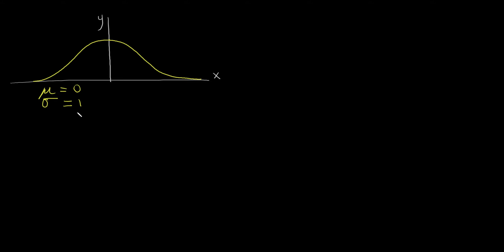There's a fact about standard deviations. If you go one standard deviation away from the mean, so the mean is, in this case, just the y-axis at x equals 0, if you go half a standard deviation away in either direction and encompass one standard deviation of data, so if this is a distance here of 1, how much of your data will be within one standard deviation of the mean?